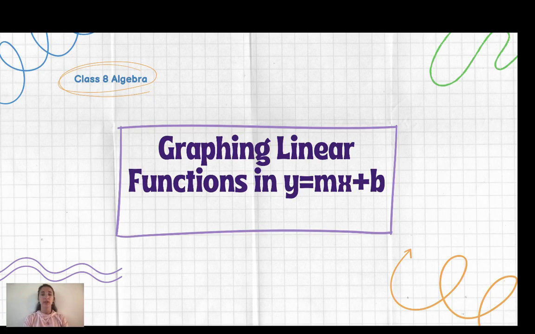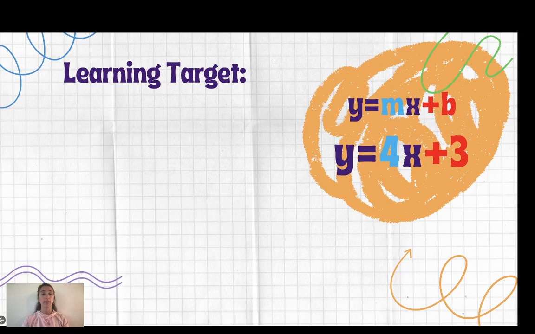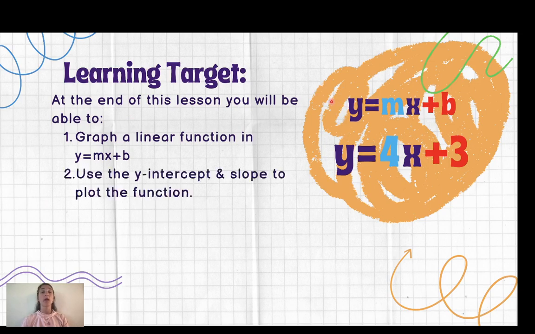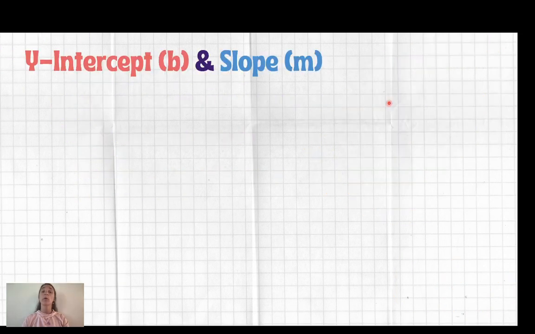Welcome to the presentation on graphing linear functions in y equals mx plus b. Our learning target for today is, at the end of this lesson, you will be able to: 1. Graph a linear function in y equals mx plus b. 2. Utilize the y-intercept and the slope to plot this function. Today, we will focus on linear functions with positive slopes.